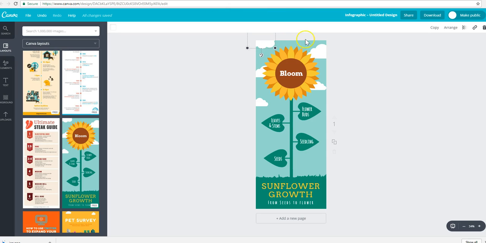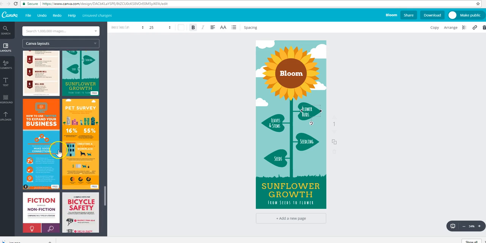And you'll notice that everything on here is an object, so you can edit it. You can make it smaller, the text, you can change the color, you can change the font type, all of those things. Anytime I click in the text box, I get my toolbar there to do that. So a lot of different things that you can do with them once you have chosen a particular template.